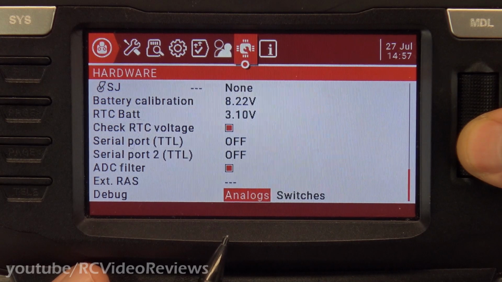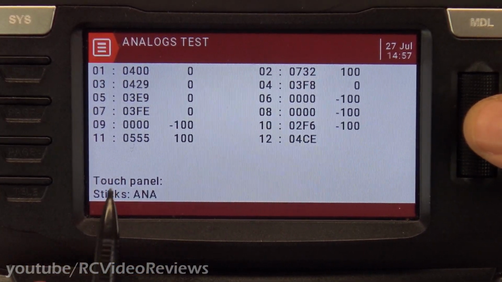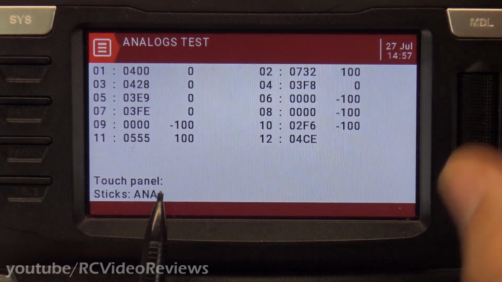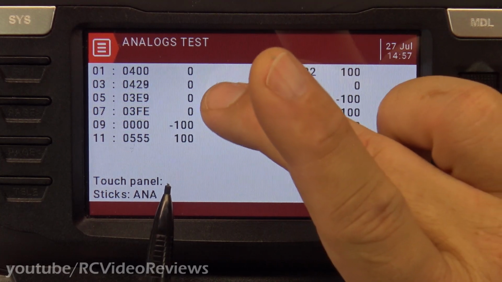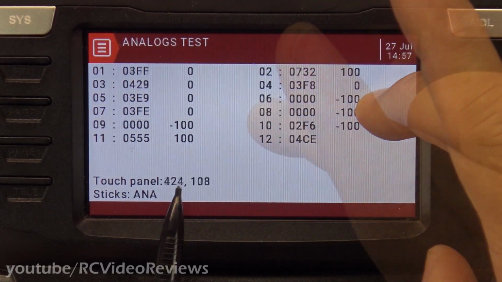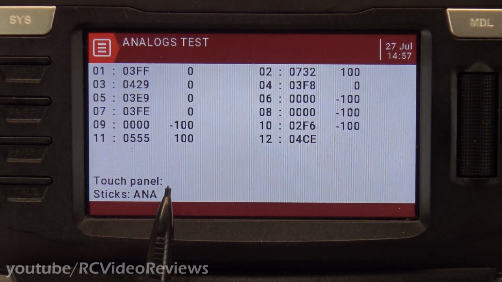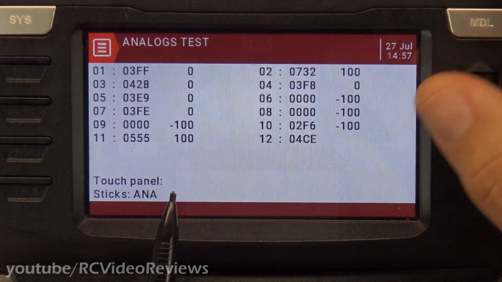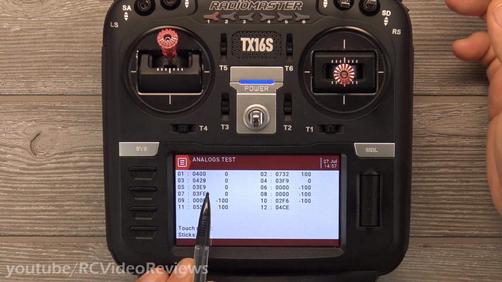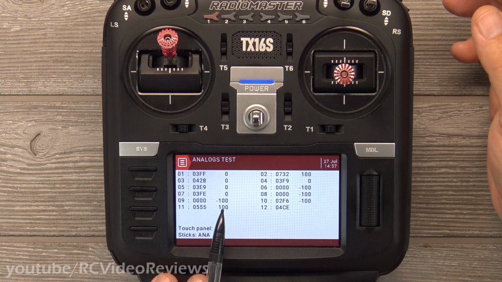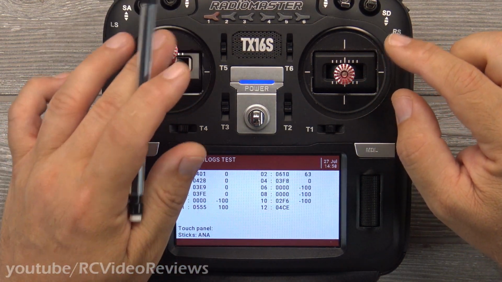And then finally, down at the bottom, there's an option for debugging analogs, and you'll notice there's a touch panel option right here, and you'll know your touch panel works if you press the screen and you see coordinates. So that's how you know your touch panel is working. When they enable the touch interface on OpenTX, that'll be a really cool option. Okay, then you can see by moving your sticks, you'll see other inputs. This is just a place where you can see what's going on in terms of centering and movement on your analog controls. All right, that's all that is.